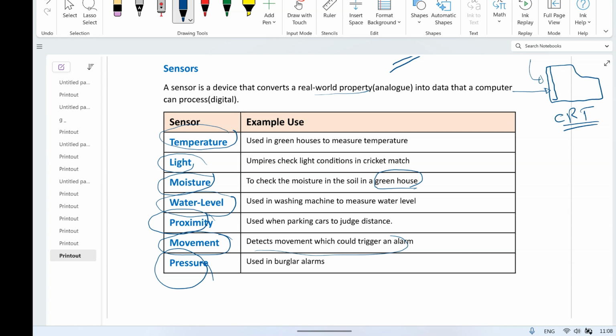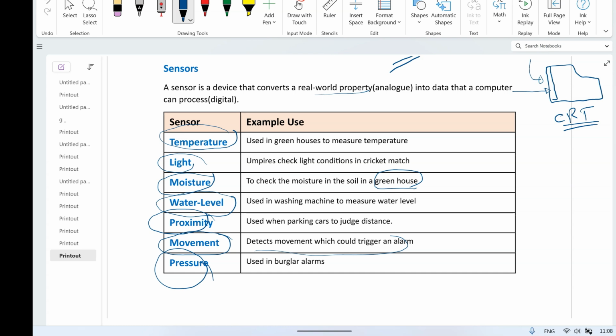Pressure sensors. And this will sense the amount of pressure on a specific object. Are we good? These kinds of sensors are also used in certain applications where you would like high security. You can, for example, put objects such that if someone lifted those objects, what will happen? An alarm will be triggered. So you will put those objects above a pressure sensor. If I come and try to steal the object, that means whenever I raise the object, the pressure sensor will detect a difference in the pressure, and an alarm will be triggered.